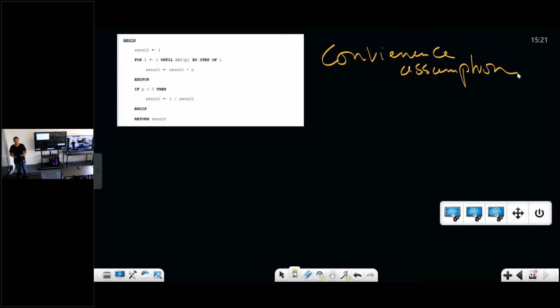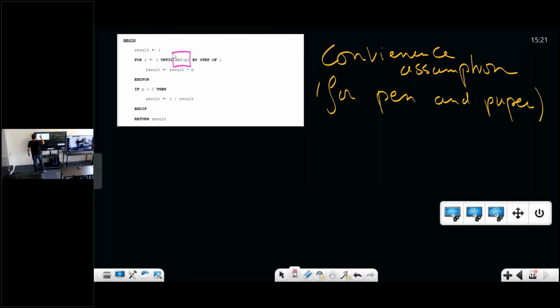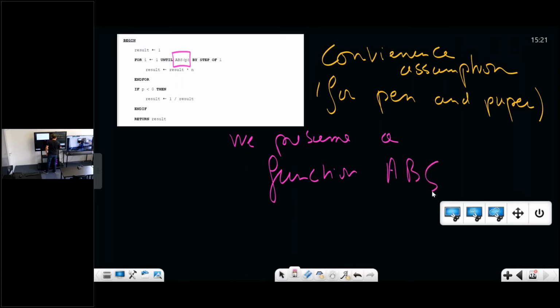It's not running on a computer. This is pen and paper. Here you have an example with, we presume that there is a function called ABS which obviously provides the absolute value of an input parameter.